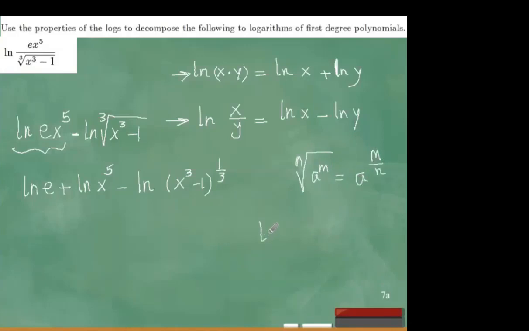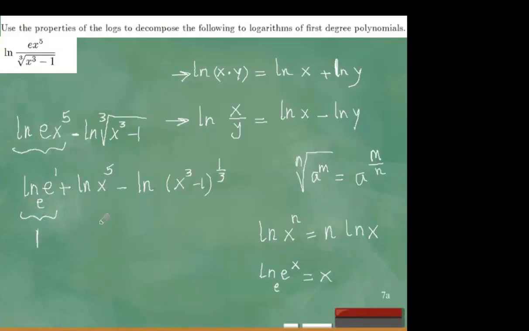You had one more property here. If I have natural log of x to the power of n, I can write this as n times natural log of x, just like the log. What is natural log of e? Recall, if I have natural log of e to the power of x, because the base is e, this whole thing would be equal to x. Therefore, natural log of e is really natural log of e to the power of 1, and the base here is e, so this whole thing would be equal to that exponent 1. So this would be just 1.